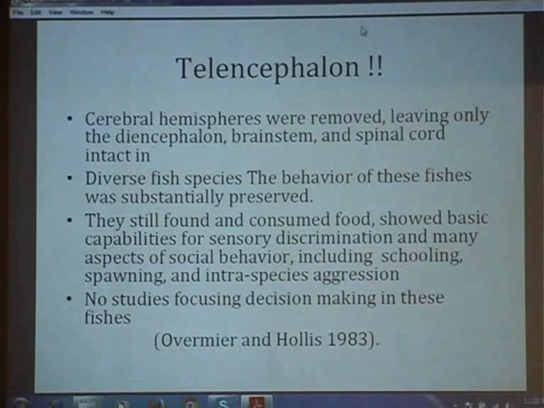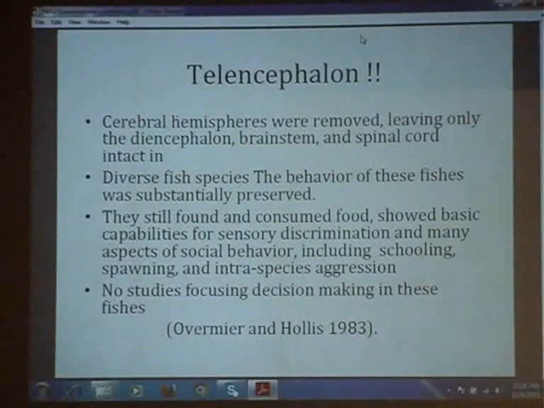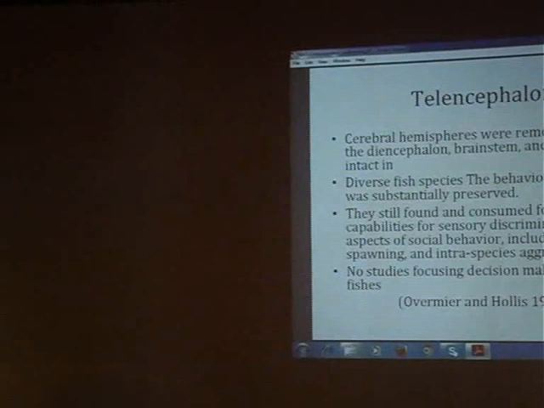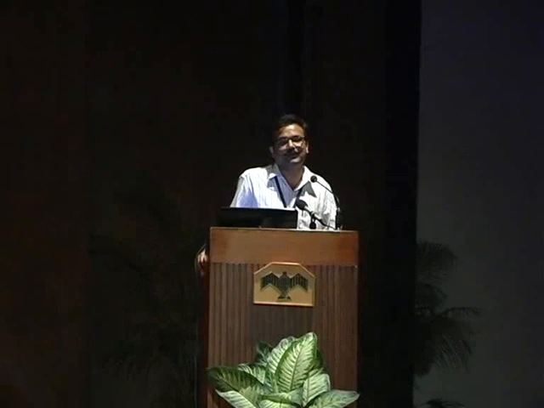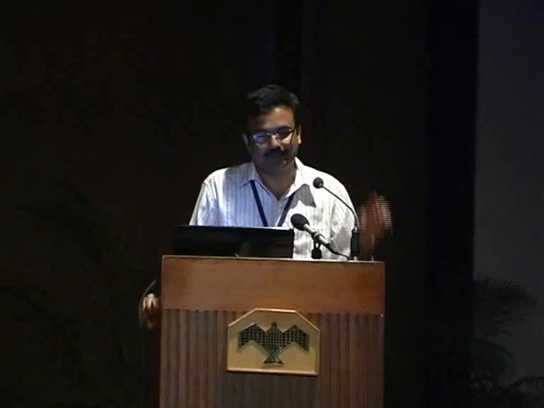Fish can use tools. There are studies which show that you may know the archer fish, which throws water, just like an archer uses his arrow, to get prey sitting outside of the water body. And the Timmerman study shows that if the experimenter or somebody goes there to disturb it, they will use the same tool and throw water into the eyes of the people who are coming to disturb them. So they are using that tool.